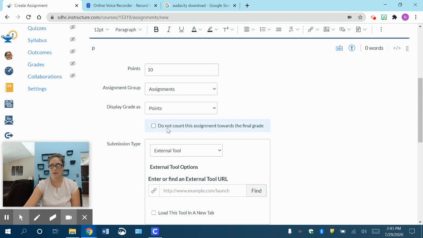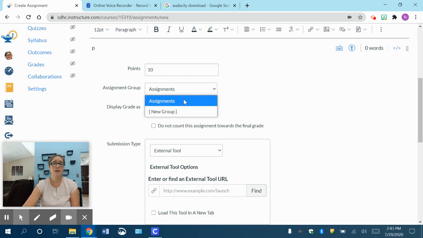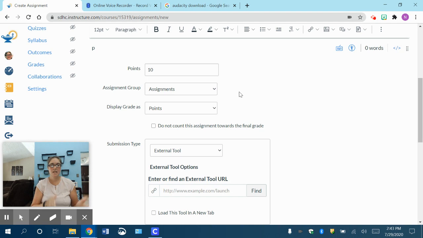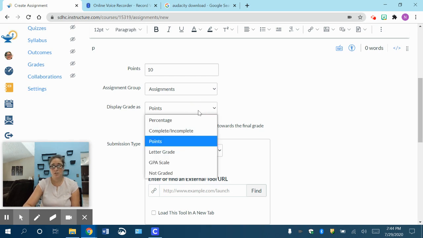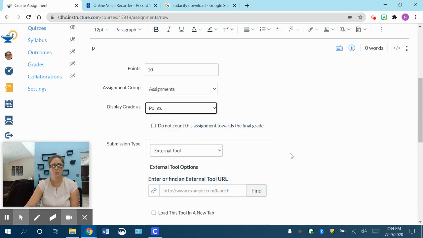You can model it however you want to. Now, I haven't played around with all these different choices up here, but you can change how many points your assignment is going to be worth. You can add groups of students. So if you just want this assignment to go to your kiddos that are working on main idea, they're struggling with it. You want them to have a main idea assignment, whereas another group is struggling more with what is the setting of the story. You can send a separate assignment to that group. You can choose how your grades are shown. You can just do complete, incomplete. You can do points. I think it's originally set to points.